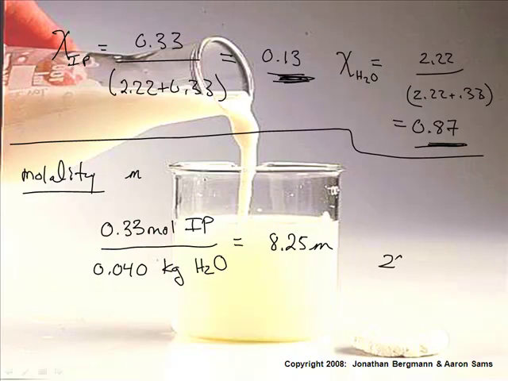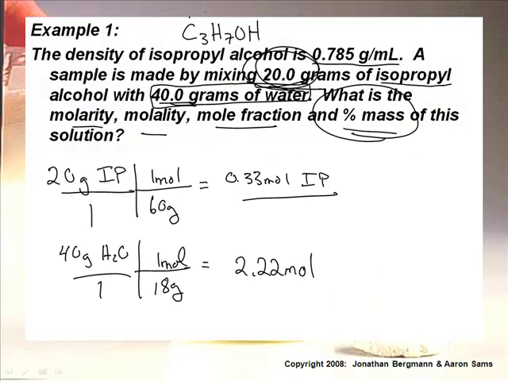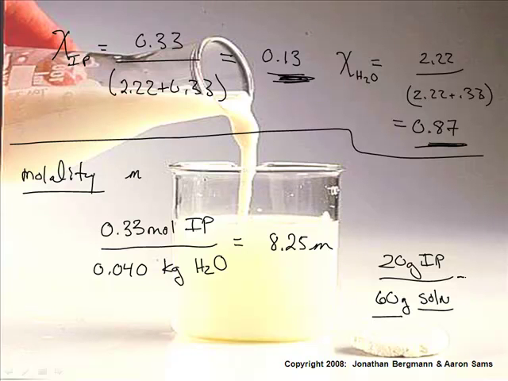You see there are 20 grams of isopropyl alcohol in 60 grams of solution. Now, where did I get the 60? It was 20 grams of isopropyl alcohol plus the 40 grams of water. There were 20 here and 40, so the total is 60. So that's 0.33, isn't it? It is, 0.33, and that would be times 100, actually. So that would be 33%.